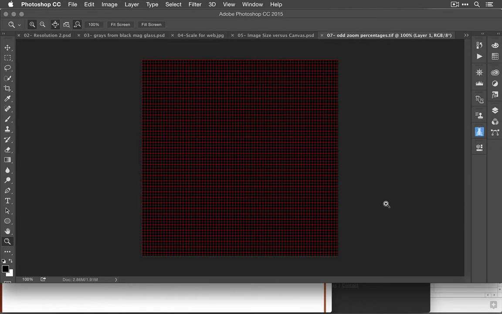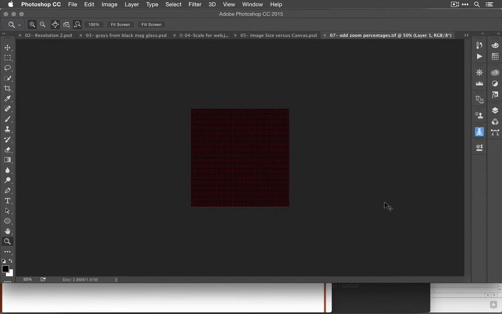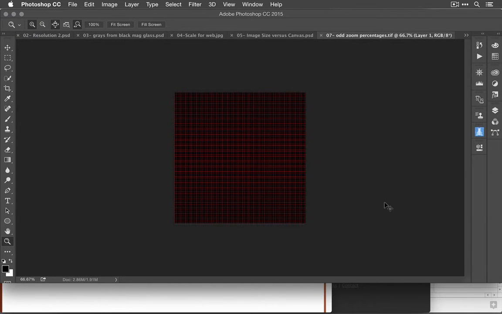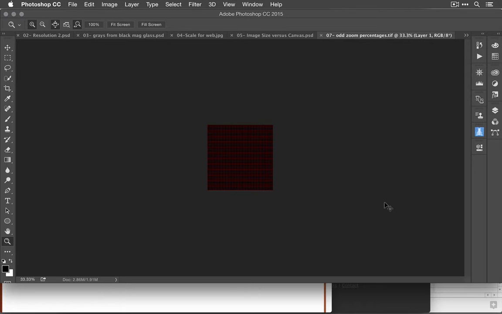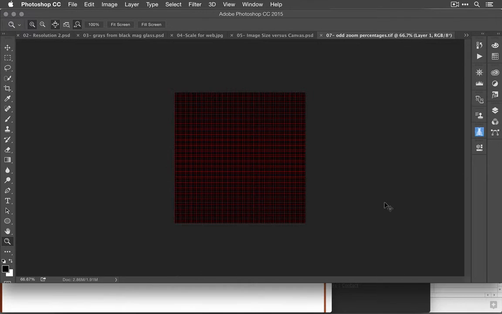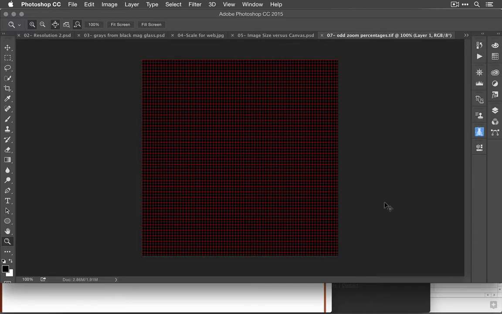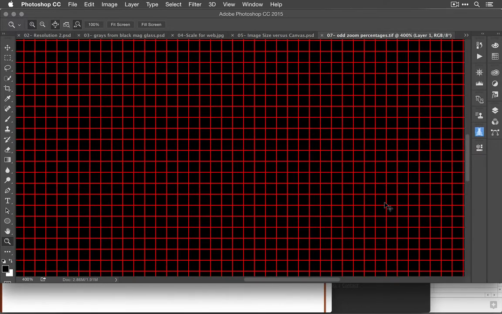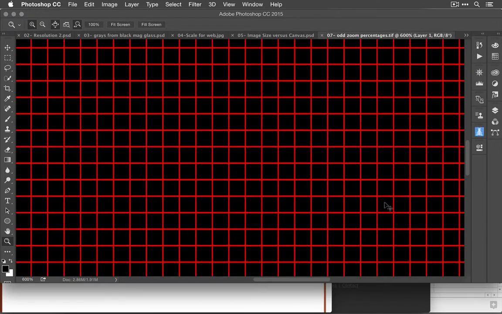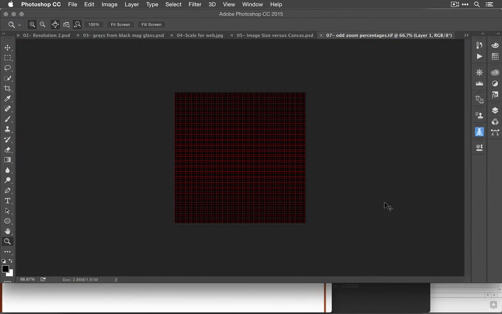Finally, your zoom setting matters. Here I have a document where when I view it at 100% view, you can see it's a simple grid of red squares. But if I end up typing Command-minus to zoom out, you'll find it will occasionally look a little odd, as if certain lines within the grid are more prominent than others. And if I keep going smaller, you'll find that at certain percentages, it just doesn't quite look right. And it's only if I get to 100% view or higher that it always looks right. It always looks like a grid of red. It's when you go below 100% that on occasion you're not seeing an accurate view of your picture.